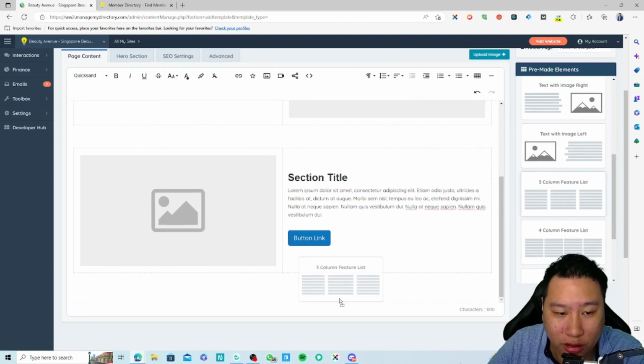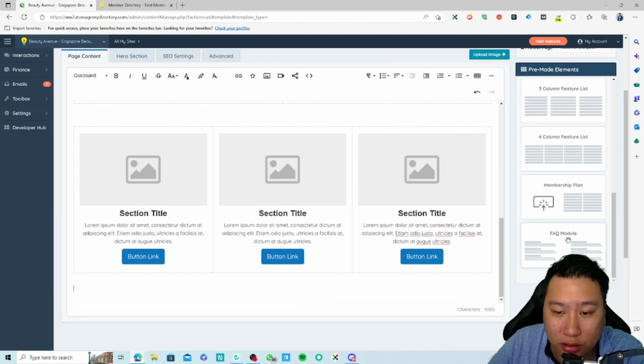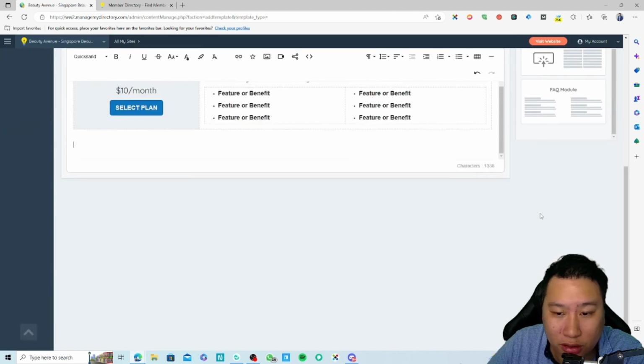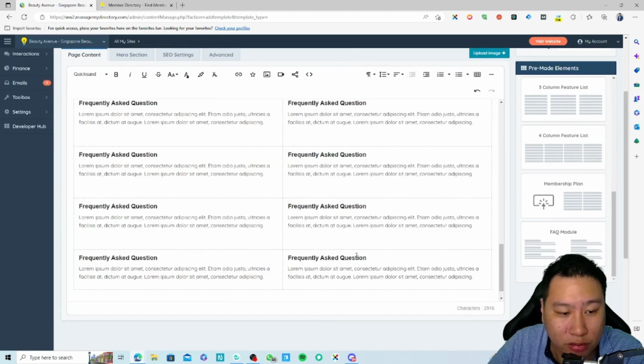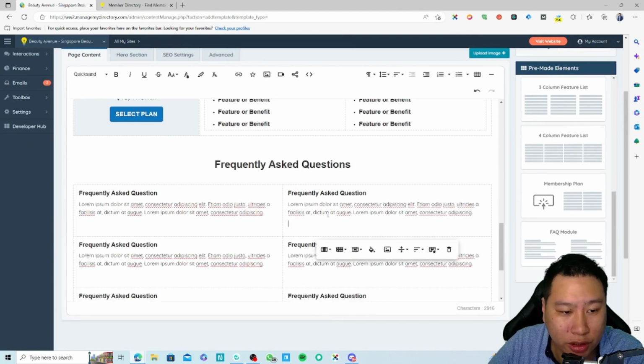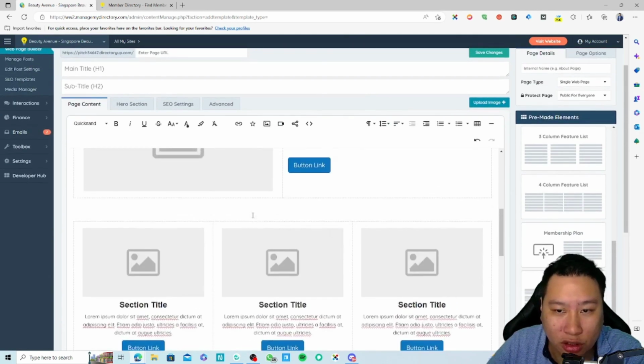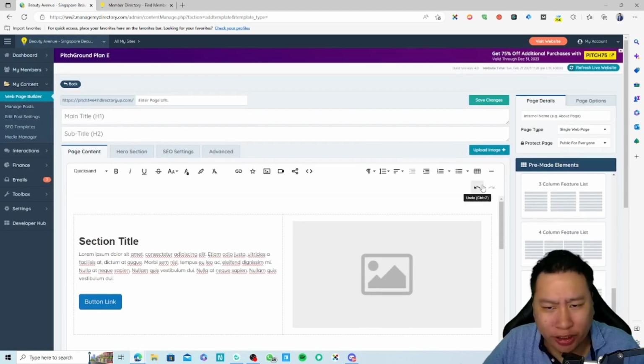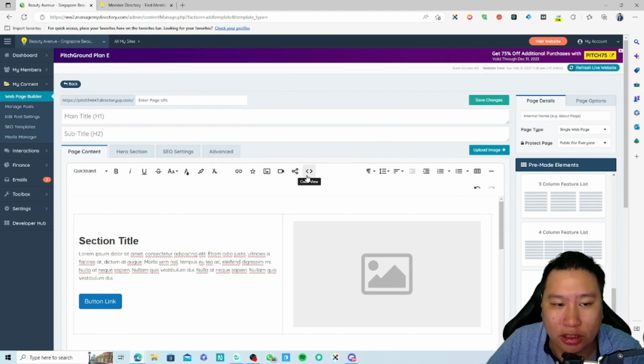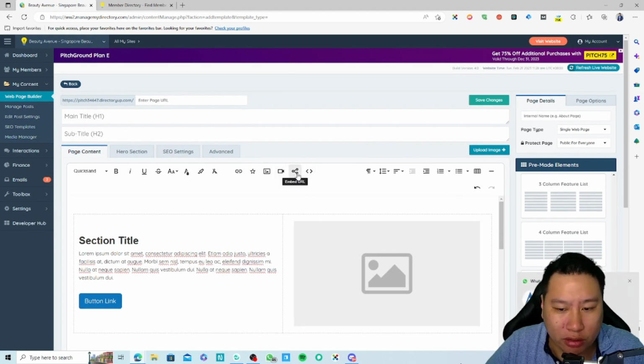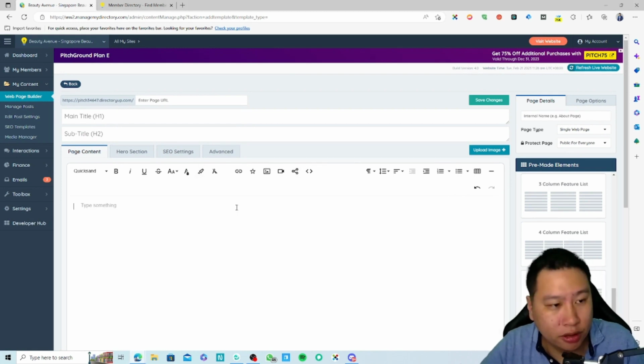You can have a column feature list, a membership plan, and a FAQ module right here. It's all simple. You can embed other stuff in here just using the code view if you want to, and you can embed a URL in there as well.